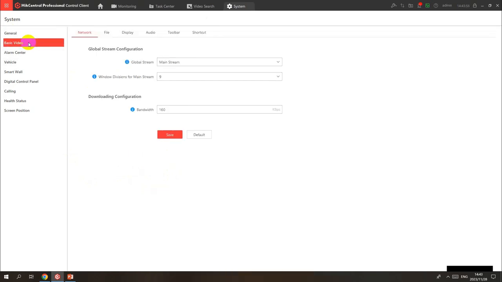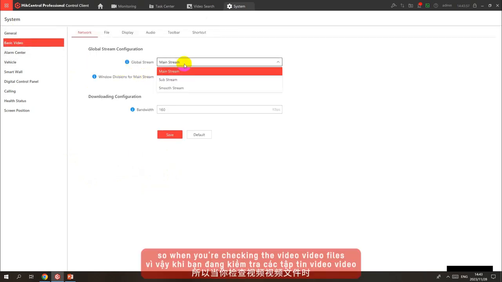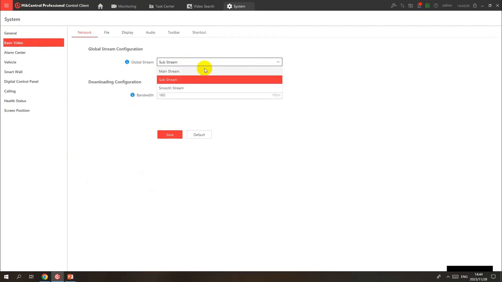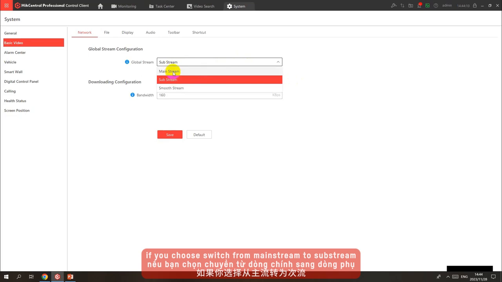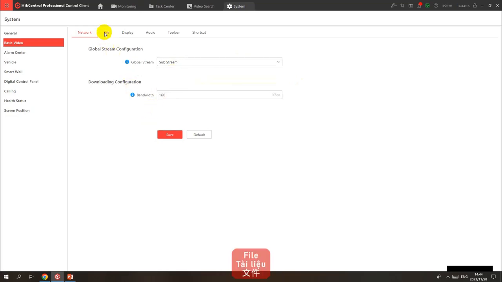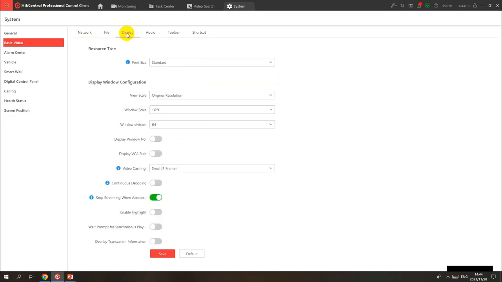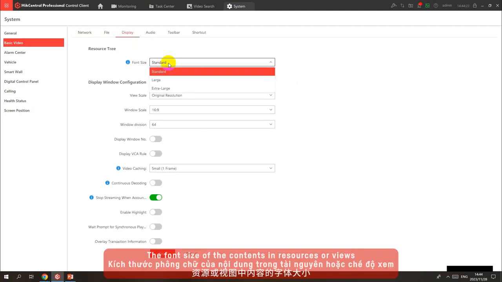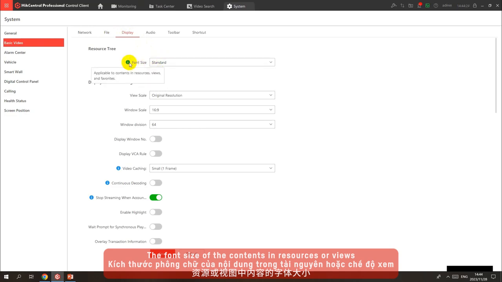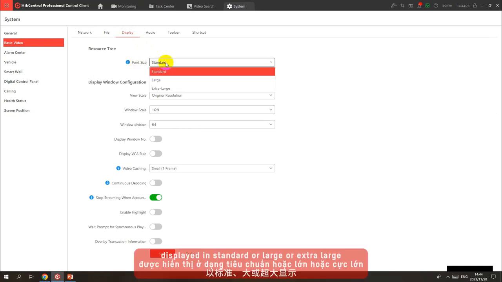Now the video settings. When you're checking live video or video files, you can set the global stream. If you switch from mainstream to substream, then all the video files and live video will use the substream. Then file and display: the font size of the contents in resources or views can be standard, large, or extra large.